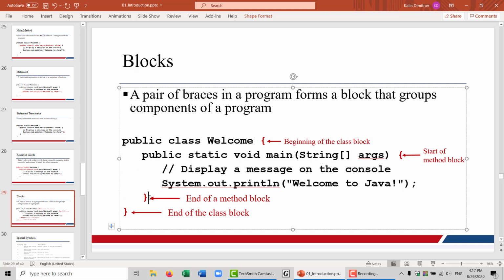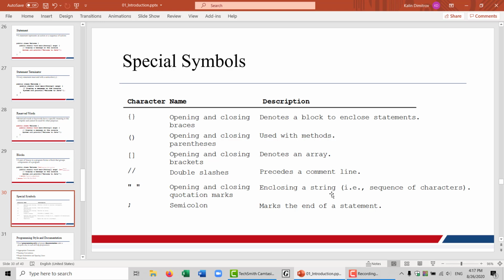So each closing curly brace matches the closest open curly brace. This one curly brace closes the one that you see up here, and nearly all the IDEs, including jGRASP, are going to help you with that. If you're struggling to identify which brace goes with which other one, you simply hover the mouse on top of one of them, and the IDE is going to highlight both of them for you. Alright, so that's the curly braces.